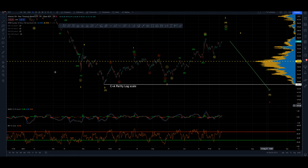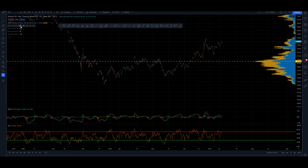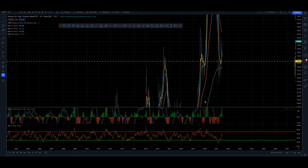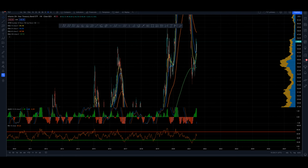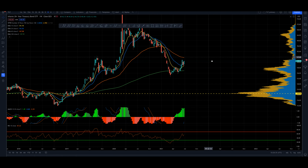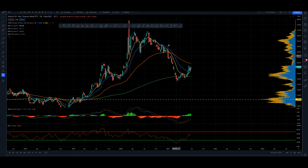Either way, let's have a quick look at our fundamental basic analysis first before we leave. 10, 20, 60, 250. Come out to the weekly time frame again, do what we did with oil, and just have a look. So the sell-off in bonds was really quite brutal, obviously. We came all the way back to test the 250. We find A to C parity at the 250. That feels like a low.